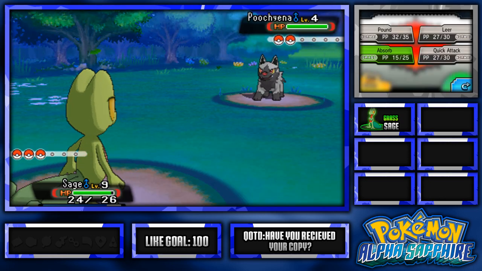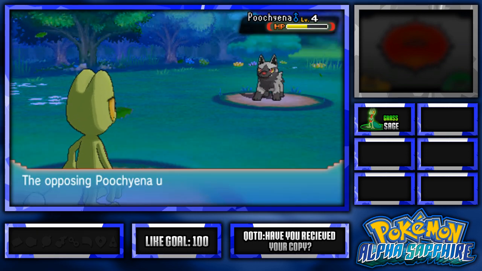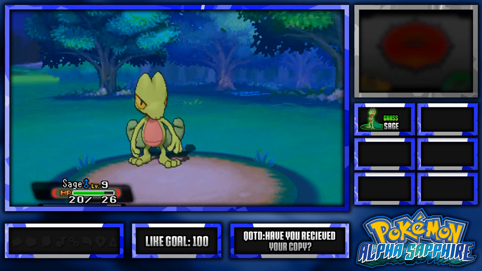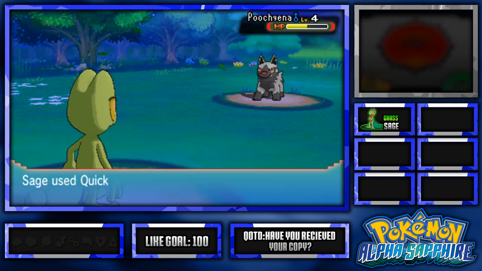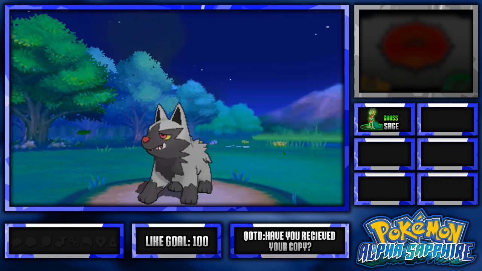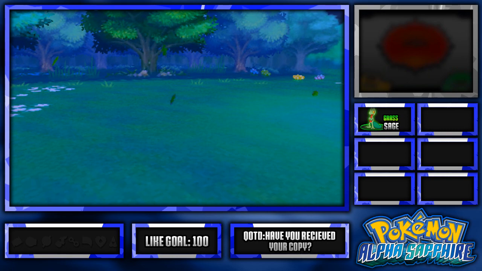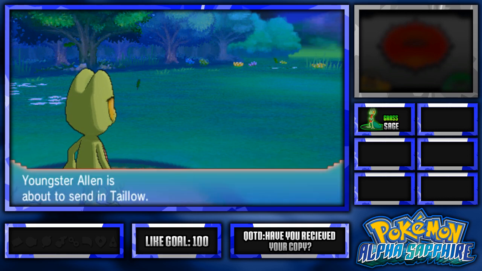I'm gonna go for a Quick Attack here, because that does the most damage right now. Look at that, that does half. What does Tackle do? Not even half. So yeah, Quick Attack's the best bet right now. Okay, there we go. That's really good. Okay. Ah, yes! Level 10. Level 10. Oh, yeah. Hell yeah.